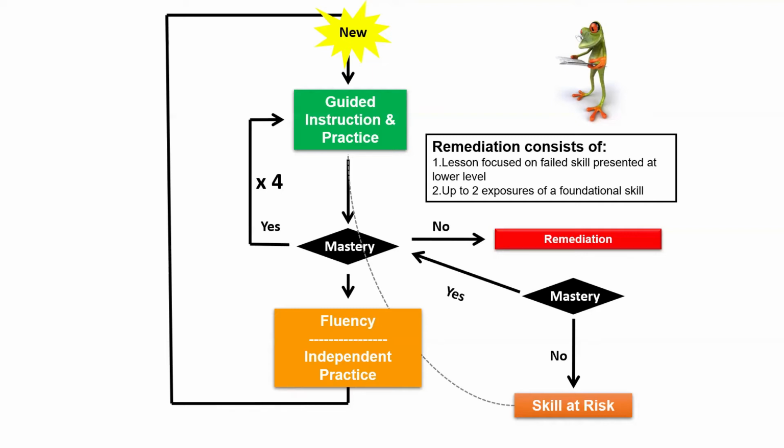Now, because it's a skill at risk, the program is going to give the students additional opportunity to demonstrate mastery. So when we look at the mastery report, it will identify all of the skills that the student has been assessed on and their status, whether they've demonstrated mastery, it's a skill not mastered, or it's a skill at risk. And really, it's those things that say skill at risk that we want to flag.